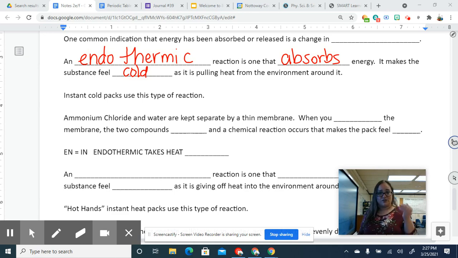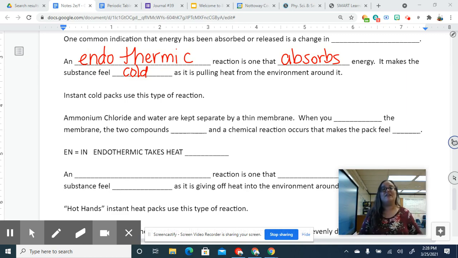So instant cold packs, the kind that you don't keep in the freezer, but you break it and there's like a bag inside. Now, normally I would have one, but I can't show you this. It would look the same to you. So I didn't figure I would waste that. But ask your parents if you can go buy an instant cold pack. They have ammonium chloride, salt, and then water. And the water is actually in a baggie inside, a thin little bag. And the salt is inside the outer bag, and then there's a little bag with water inside of it. And you squeeze it, and the bag with the water in it pops, and it bleeds out into the salt, but it stays in the main bag.